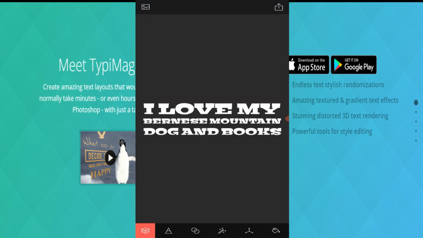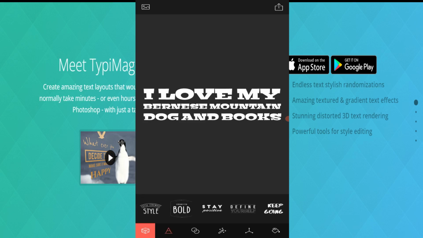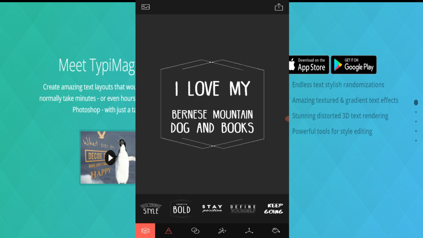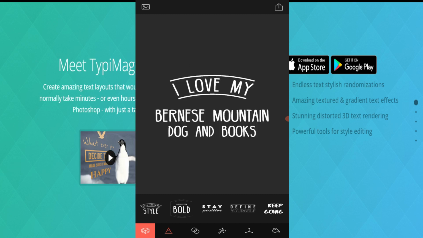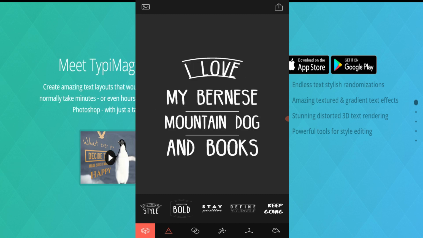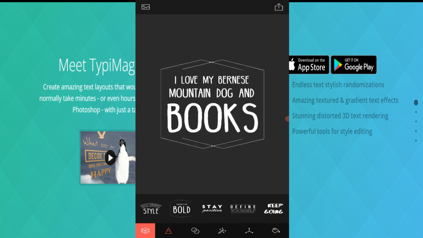And now go down below to this panel and click over this A icon, and here you'll find a bunch of beautiful styles to create your text-based designs, like this one for example. Click again. As you see, I love my Pernese dog and books. Perfect. And let's jump to the next style.